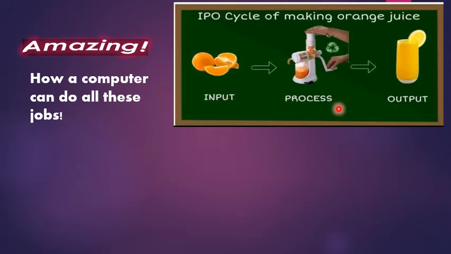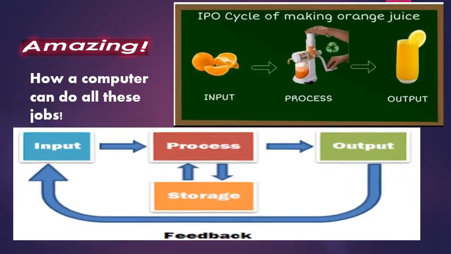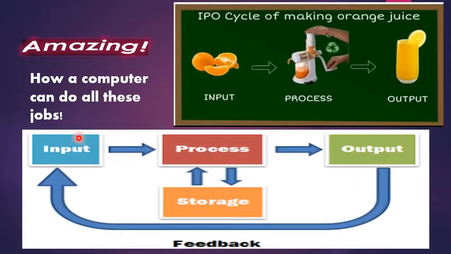Likewise, if we talk about computer, a computer does a lot of tasks, as we have discussed on the previous slide: printing, writing, communication, playing games, record keeping of a business. Okay, so all these tasks are done by a process. What is this process? This is a process which includes four steps. Number 1, input. Number 2, process. Number 3, storage. And number 4, output.